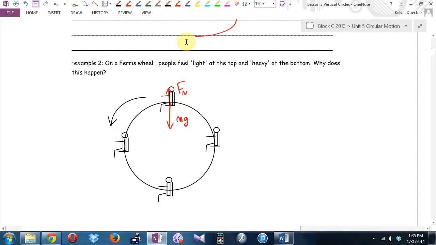Right? Oh, and in fact, if a car wants to, say, go over a curved hill, and if it actually leaves the ground, like, for example, in the movie chases that take place in San Francisco or something like that, what would that look like? I'll let you think about it.